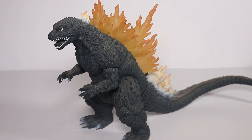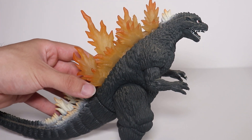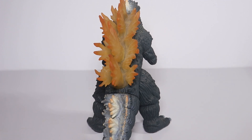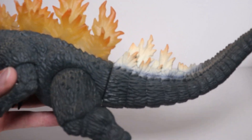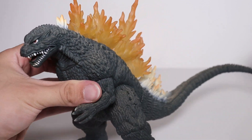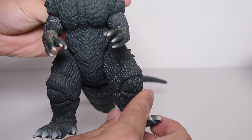Moving on, we're looking at the seven-inch version of this figure, which is from Godzilla vs. Mega Gears. It came in a two-pack that I did not get — I got this figure by itself. The two-pack came with him along with Mega Gears, Mega Nulon, and another version in a little ship from the movie. I almost got the two-pack but they re-released Mega Gears separately, so I just got that instead. I had to get this figure because again it's the sculpt that I love.